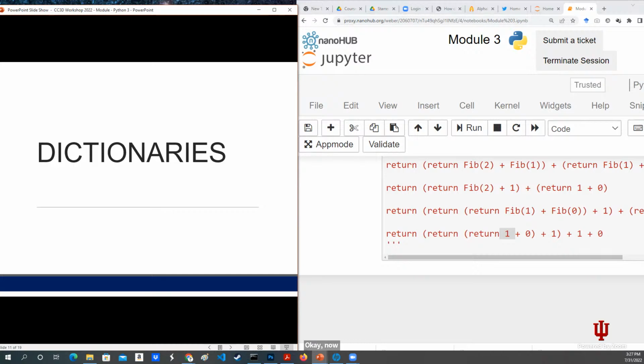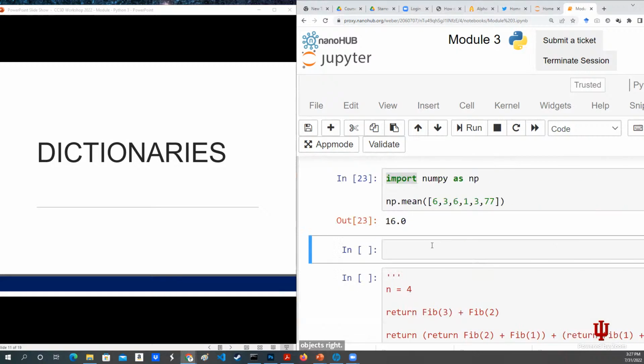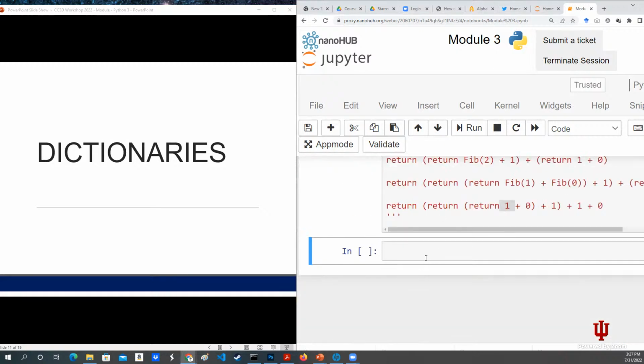Okay. Now we get to the interesting part, finally. Everything we've done so far has been one-dimensional objects. A list is inherently one-dimensional. Those are all in a row.